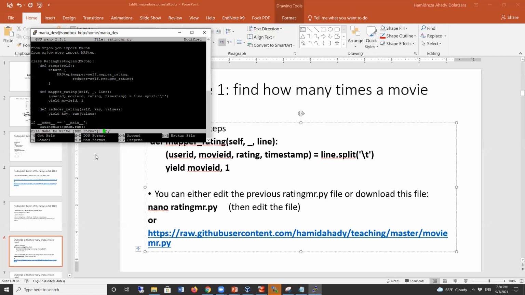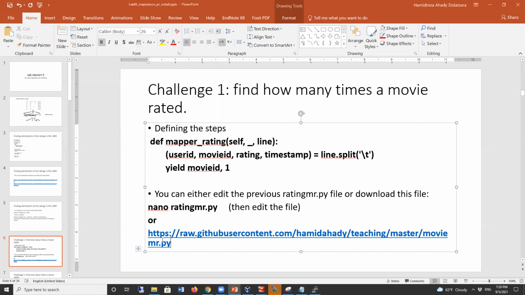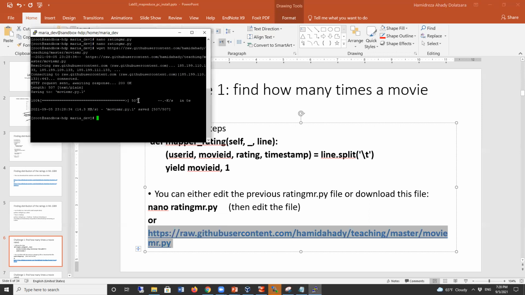I change it to maybe movie MRs or movie rate counts. Press yes, and I can just save it. On top of that, I put the code, so we can just do wget, copy this link, paste it here. I can download from the web, so either way is fine.